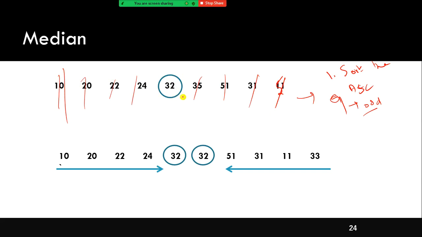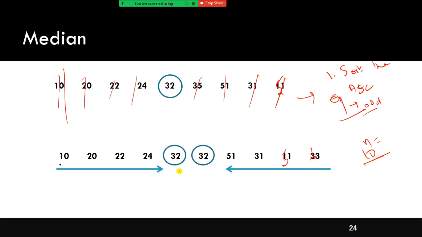This is your median. Let's say my total number of data points, how many are there here? You have 10, right? 1, 2, 3, 4, 5, 6, 7, 8, 9, 10. Just think my sample size is 10. In this case also the same rule applies: you need to sort the data in ascending order. Fine, we did it. Just think this is also 51 and this is 63, something like that. Here the total number of samples is 10.